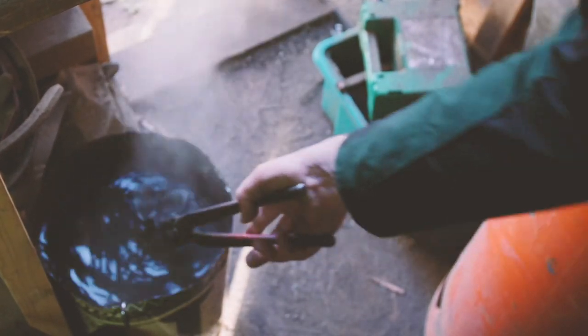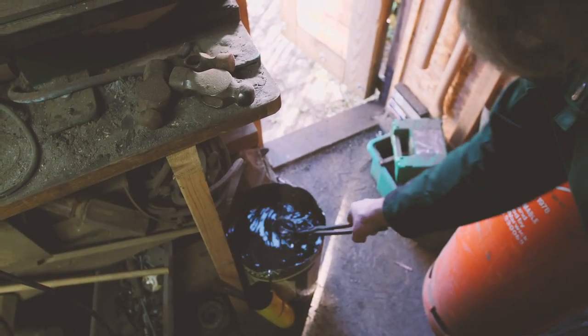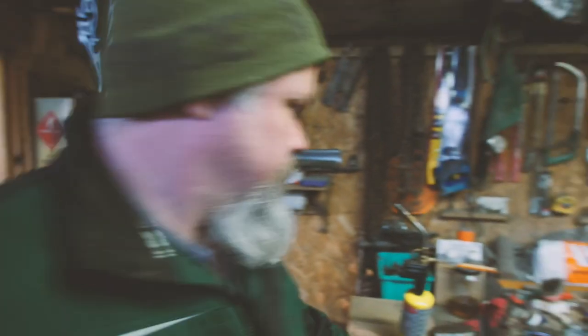I think this is a lot older than the person thought it was. I think it's Georgian or at least Victorian. So I think this is probably the best part of a couple hundred years old.